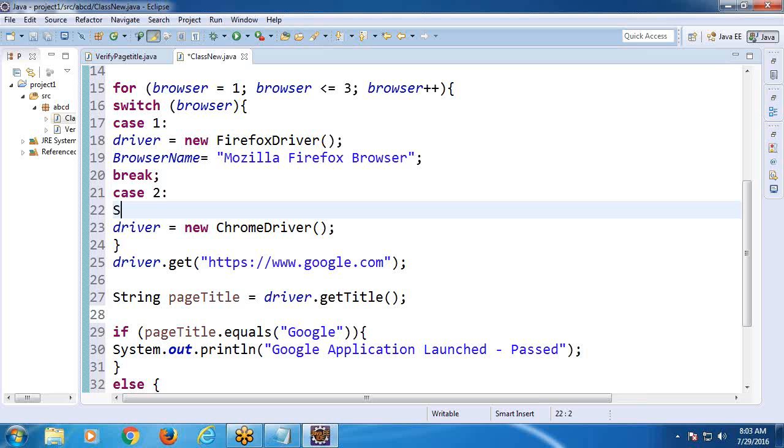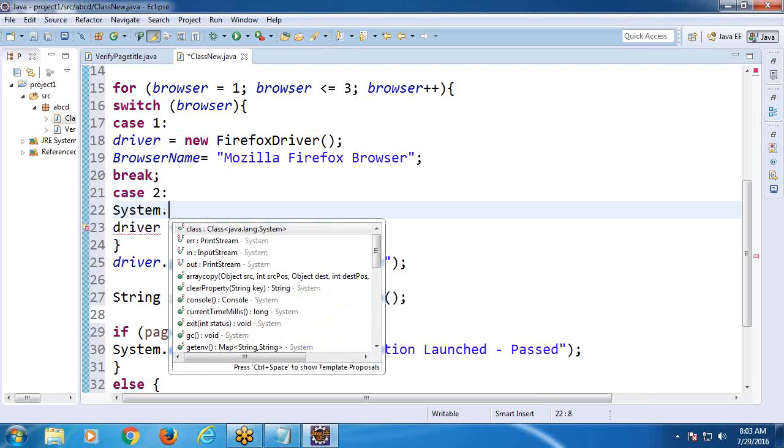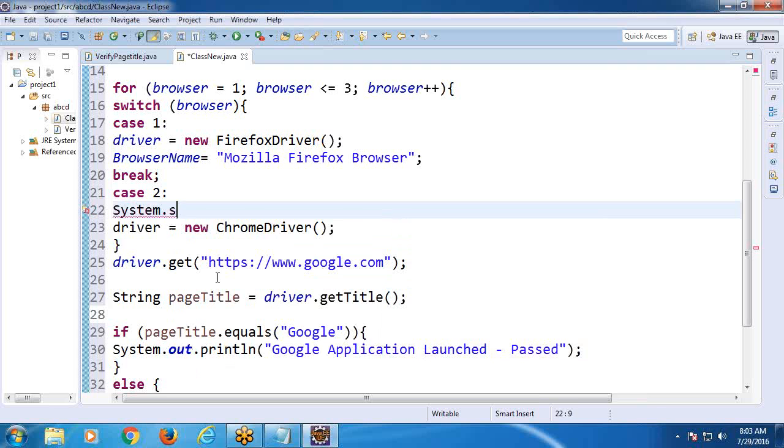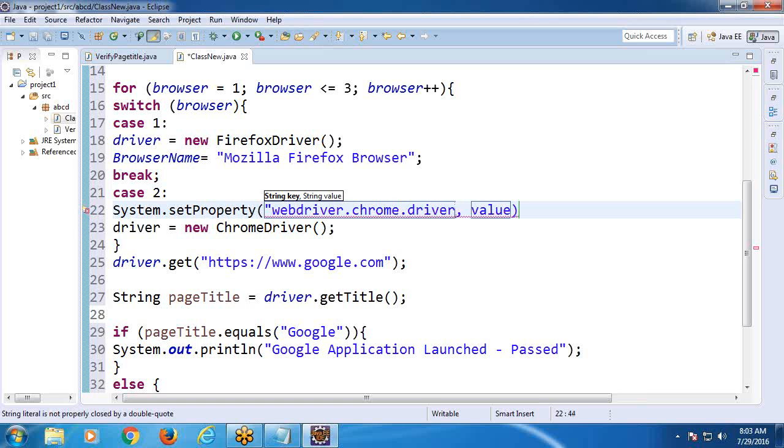Yes, System dot set property. You need to remember this syntax. Within double quotes, webdriver dot chrome dot driver.